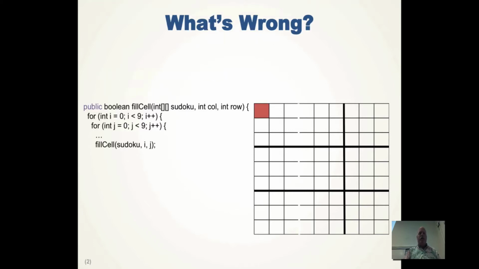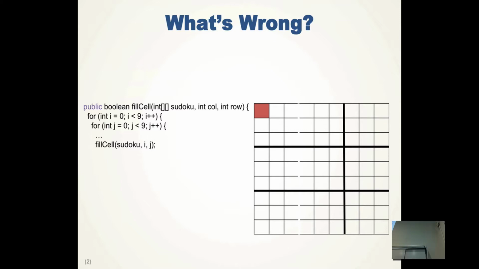The next question I had. A bunch of people come to me saying, this is my recursive method, and I'm going to loop over all the cells. I'm going to do the scanning in the recursive method. So what could be wrong with that? You have a question or an answer?